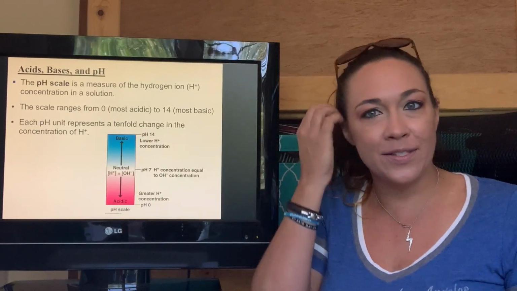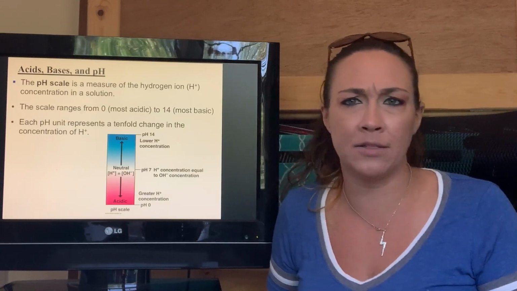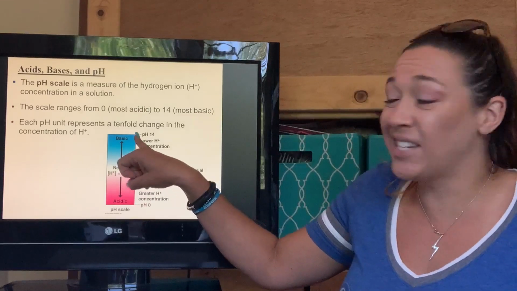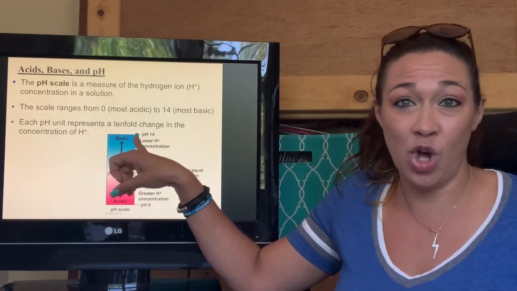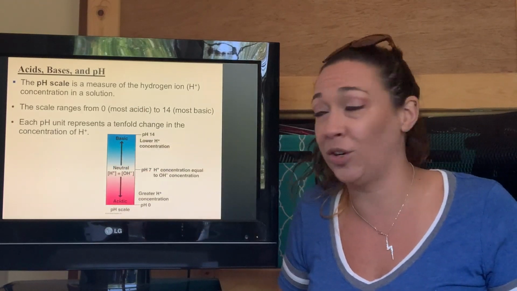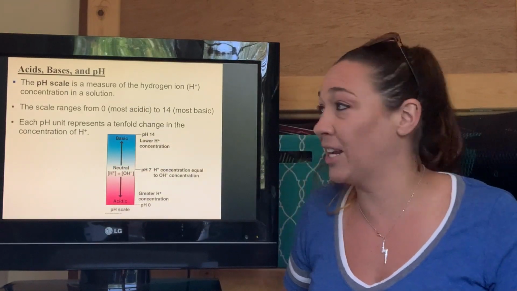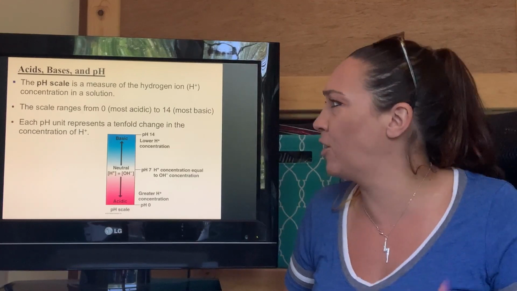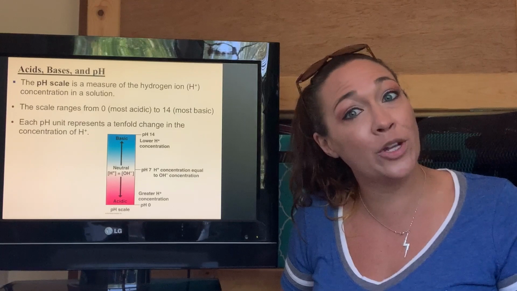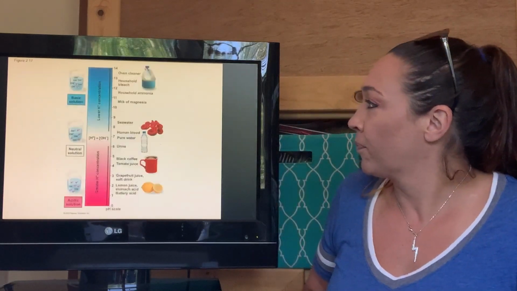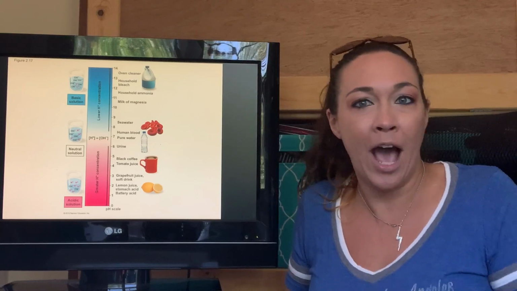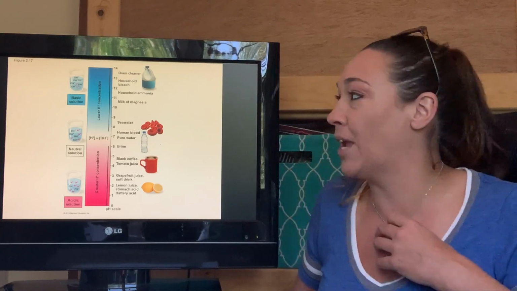Now most people, and this is a common misnomer, most people are like, well, only acids can burn you, bases can't burn you, and that is not true. Okay, way down here are some severely toxic bases, right? It's not just acids that'll burn you, it's a base that'll burn you too. They're just really, really nasty and kind of crazy. So this is our pH scale, and we're basically just representing how many H pluses you have or how many OH negatives you have. Here is some examples of common household products that can be found on our pH scale.